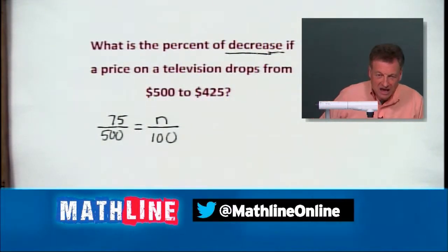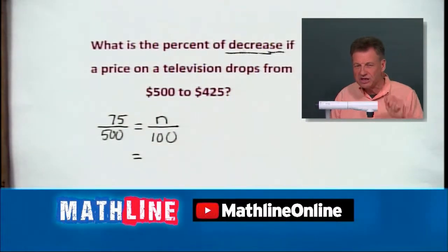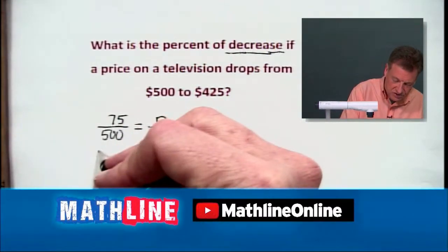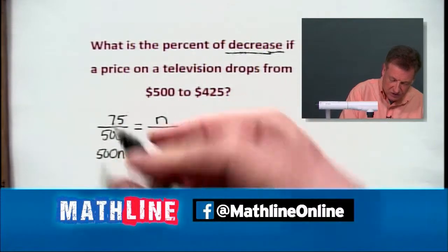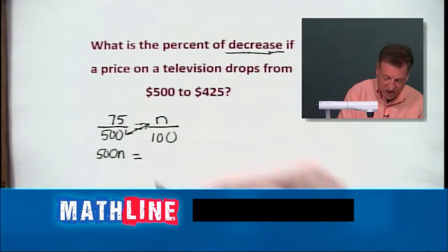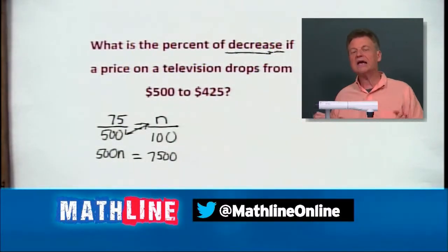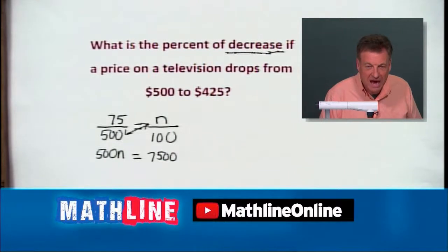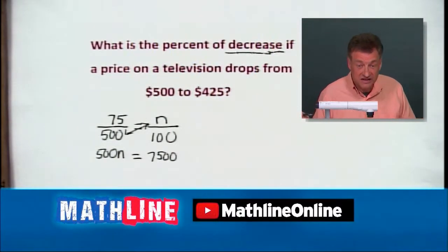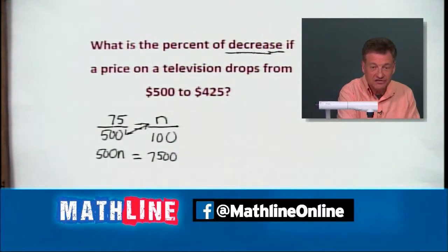We'll find out. Cross multiply. This one may not be so pretty. You know, we could reduce that fraction, but since we're running low on time, we're just going to go ahead and hit the calculator here in just a second. We're going to get 500 in. And we did drop 75 bucks, so we're going to go 7,500. I already sense something happening. You guys sense something happening on this? Let's see what actually happens. Will this come out even? I hope it does.